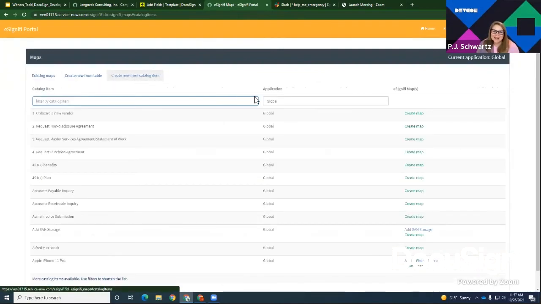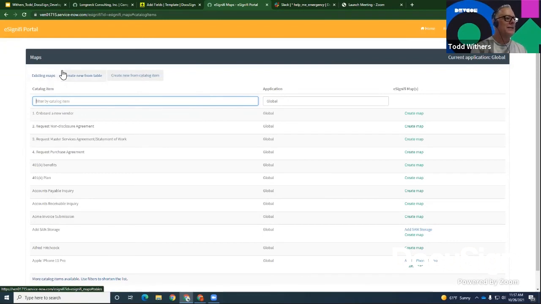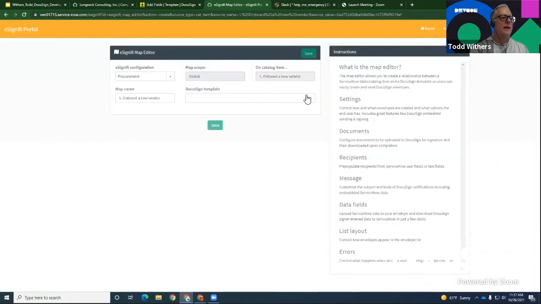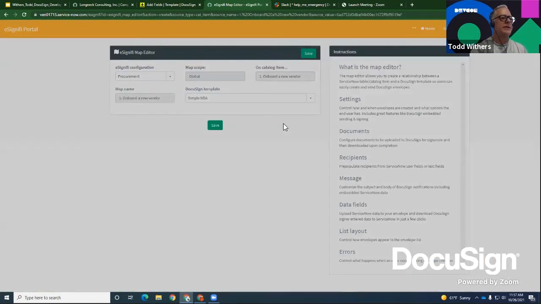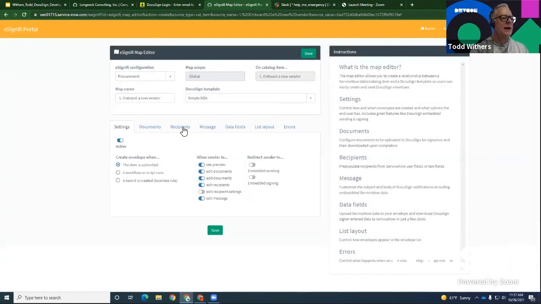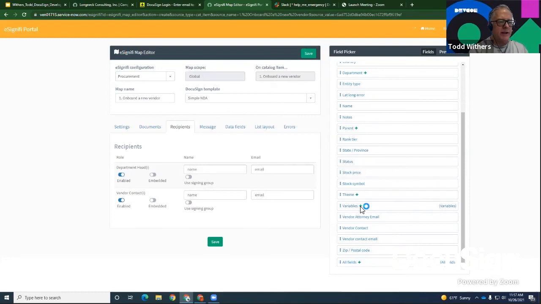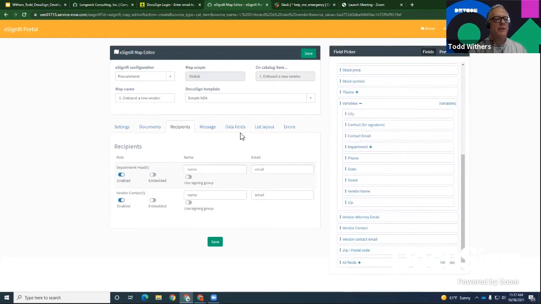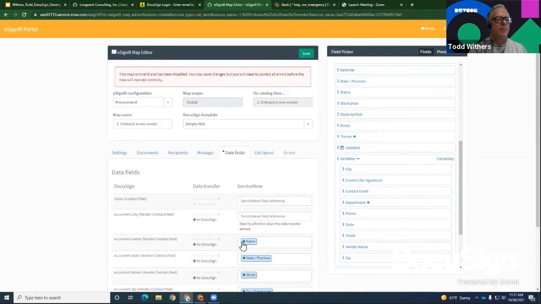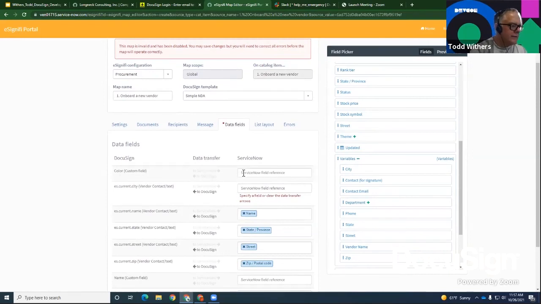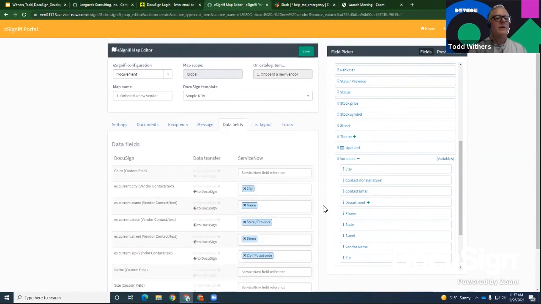Yeah, thanks a lot. So in that case, I click on create new from catalog item instead of create new from table. And this is the list of record producers and catalog items that I have in my system in the current scope. And I just click on create new map here and choose a template. I'm just going to choose the same template that we did in the first demo. And really the difference is when I go to, for example, map the recipients or data fields, then I see these variables that show up here. So these are the variables that are on my particular catalog item. So if, for example, I wanted to map the variable for the city, I would just drag that in like so. And so that was really doing the same thing. But in this case, now I have access to all the variables that were available in my catalog item.